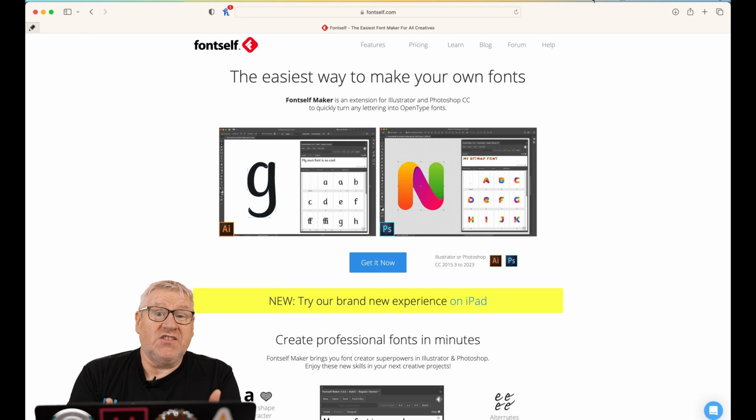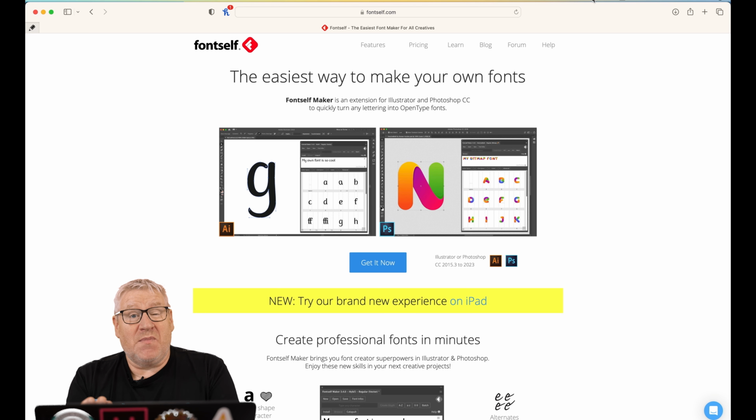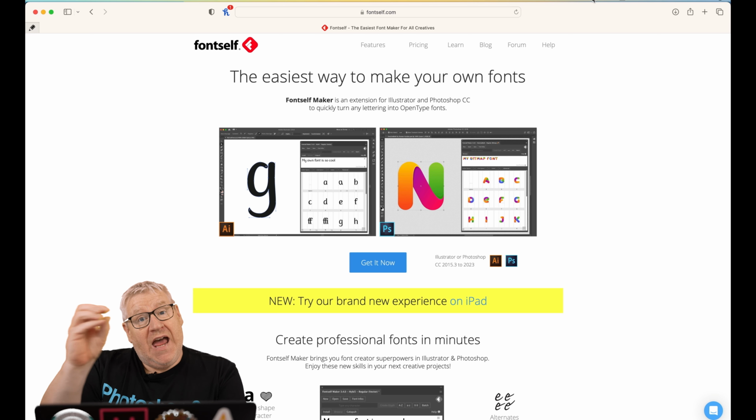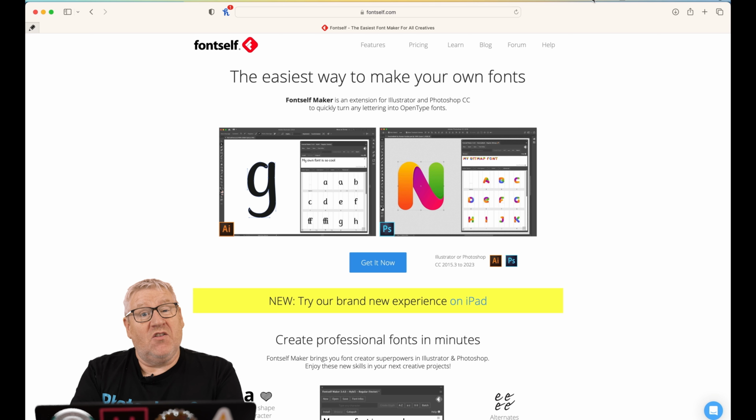So say French, there'll be letters with accents above them. There could be things like the trademark symbol, the copyright symbol, things that you'd use that aren't necessarily on your keyboard. One of the most popular ones is the euro symbol, which is not on a keyboard, just the pound, the British pound sign and the dollar. So you have all of these additional glyphs.